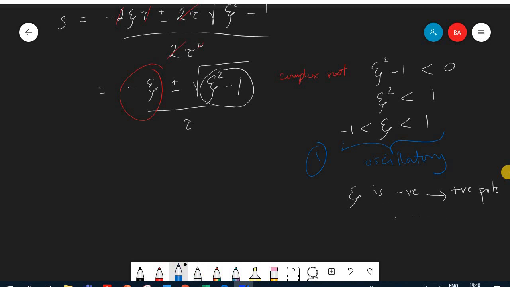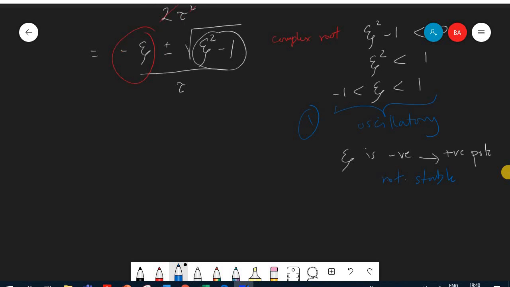And I'll write that in blue. This will be not stable. Which means that I don't want to consider the negative terms. And not considering negative terms means I'm going to stick only to 0 to 1 to say that it is oscillatory. So we come to some conclusions here.